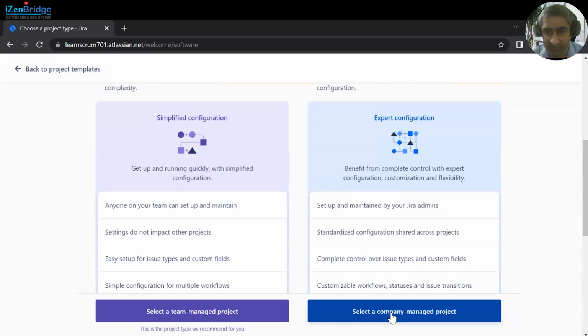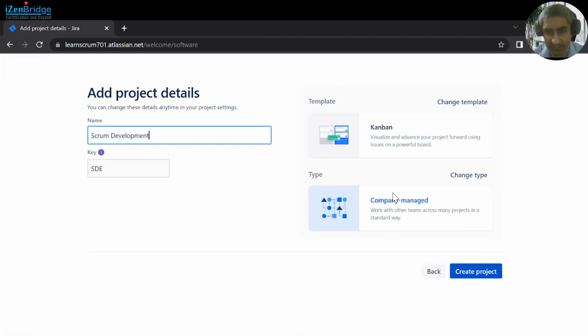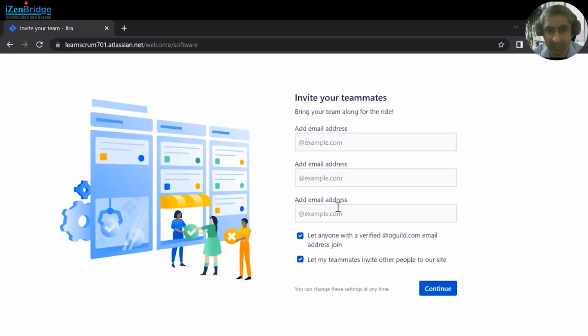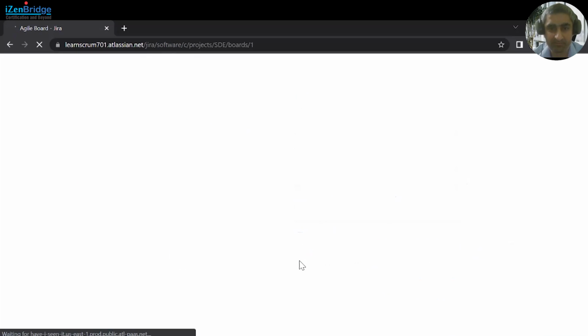So currently, please choose a company managed project, and click on Create project. If we need any integration, we can tell about that; otherwise, we can skip it. We can invite different users, up to 10 users, because up to 10 users this project is free. We can also skip that because we can do it later as well.